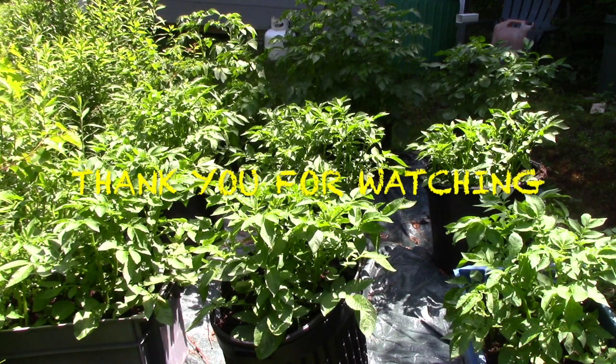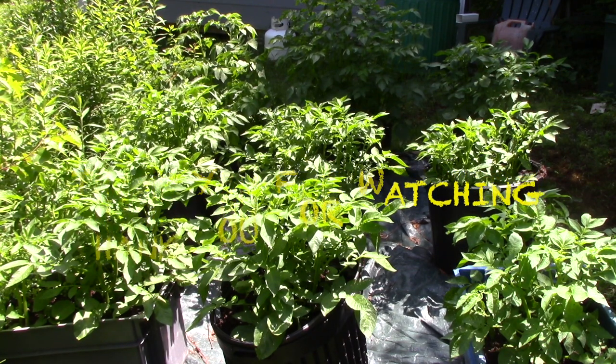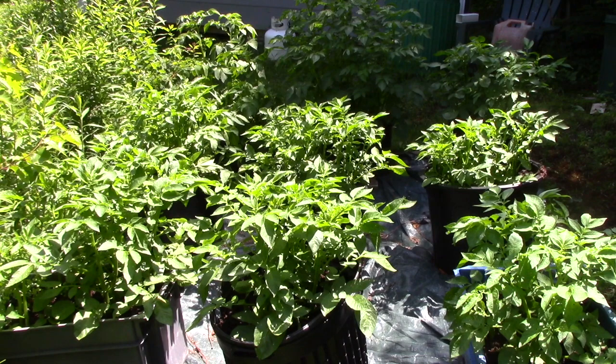I see blossom buds starting to come on them, either the Cara or the Charlotte. I can't remember which pot is which. One of them has bloomed and is now out of bloom, but some of the russets are starting to bloom. And the plants are all looking healthy, and they've all been topped up to the top with soil. So fingers crossed for some good potatoes in the not too distant future, I hope.